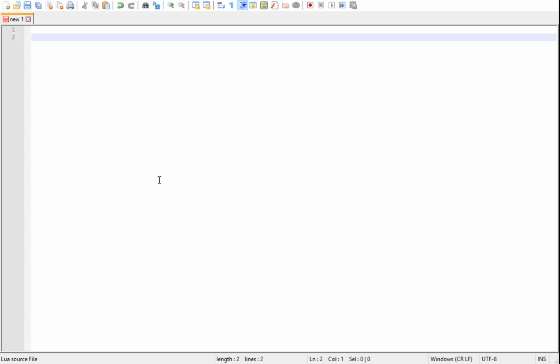So EEP does contain an editor. Really it's at best only a simple text editor. I use Notepad++ to create Lua programs. There are a variety of code editors that you can download. Notepad++ is just one that's freely available. It does have a little bit of support for Lua, but Lua has fairly limited syntax checking anyway.